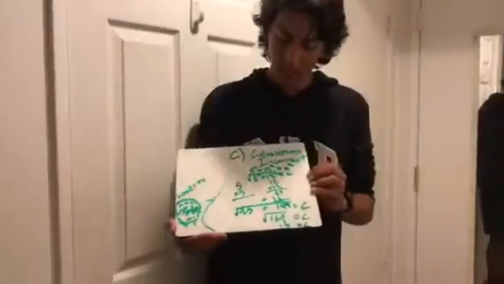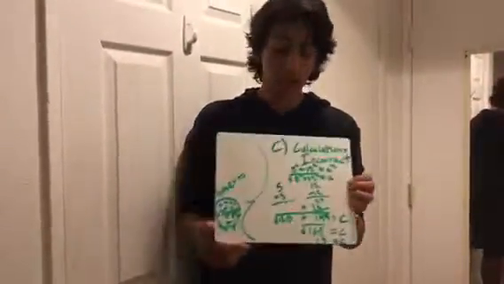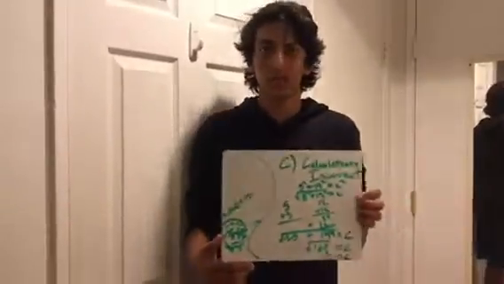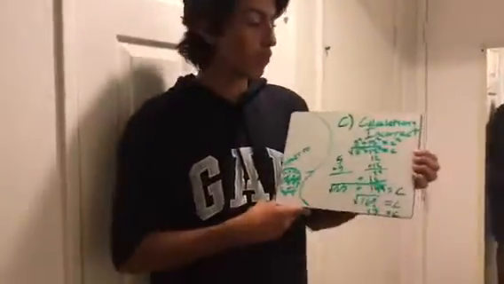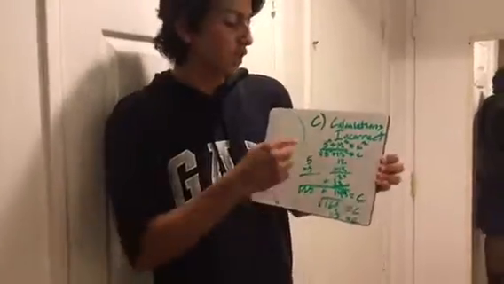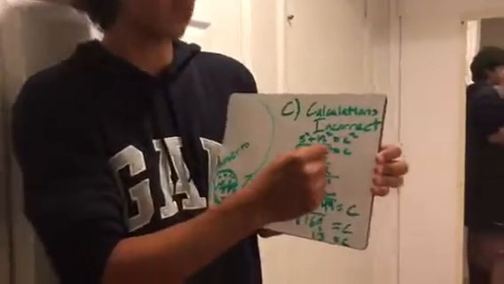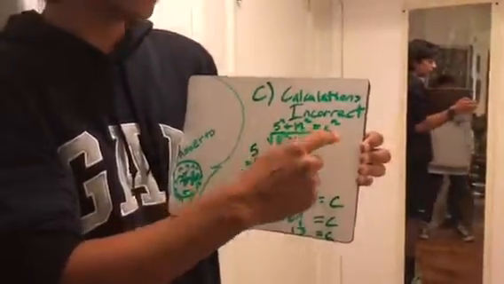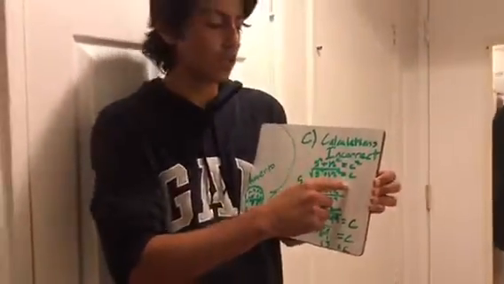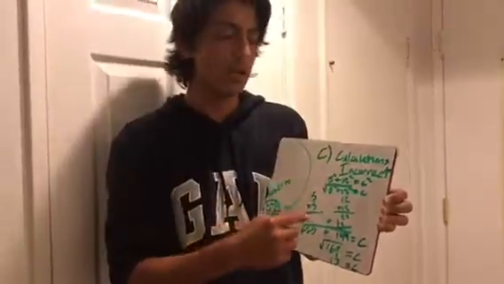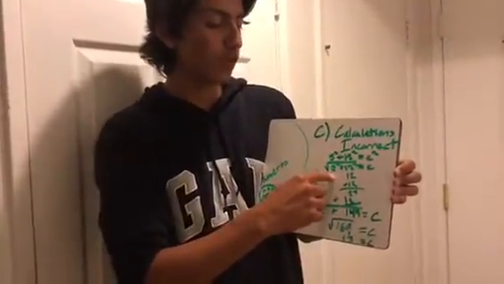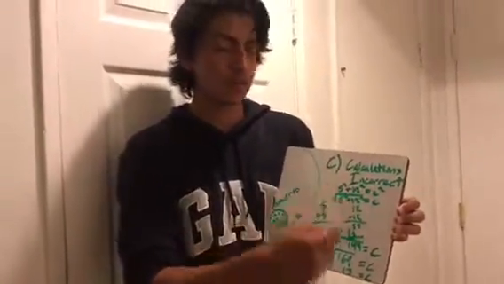Answer choice C indicates that the calculations are incorrect, however the Pythagorean theorem is applied to this triangle. To prove that this is an incorrect answer, you can square 5, square 12, add them together, and that'll give you the equivalent of C squared. In order to get C by itself, you have to square root both sides of the equation. So now you have the square root of 5 squared plus 12 squared, and that'll give you C.